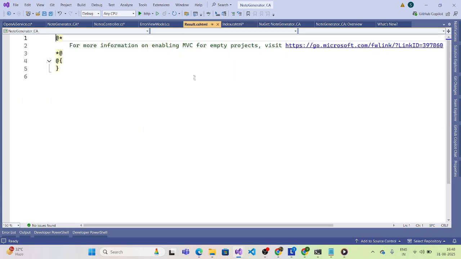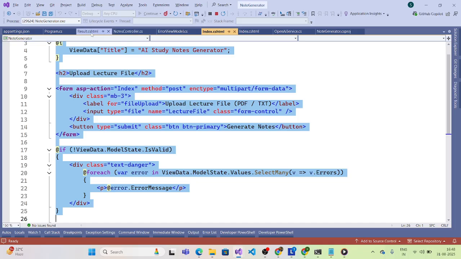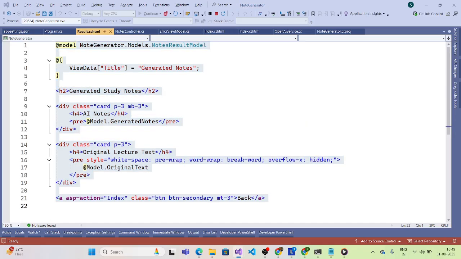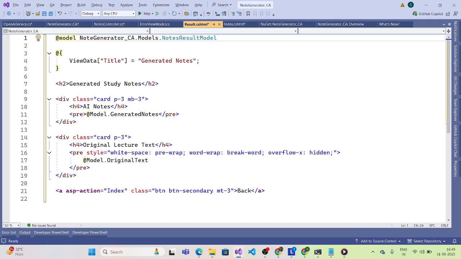And then on the result page we have to add the HTML part. Nothing too fancy, I have just passed this, and from that model the generated notes will be shown here. First the AI notes will be shown, as I showed you in the demo, and then in the latter part of the page we will show the original text. So this is the basic process we are following.